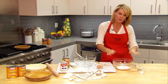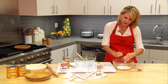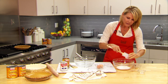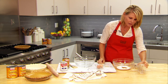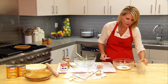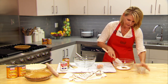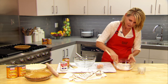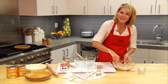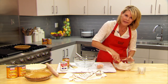We're going to start with three-quarters of a cup of granulated sugar. To that I'm going to add a half teaspoon of salt, one teaspoon of ground cinnamon, a half teaspoon of ground ginger, and a quarter teaspoon of ground cloves. Stir this up — this smells amazing. Now if you don't have all those seasonings you can certainly use pumpkin pie spice.